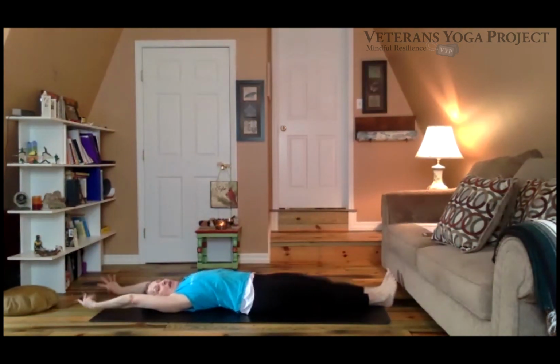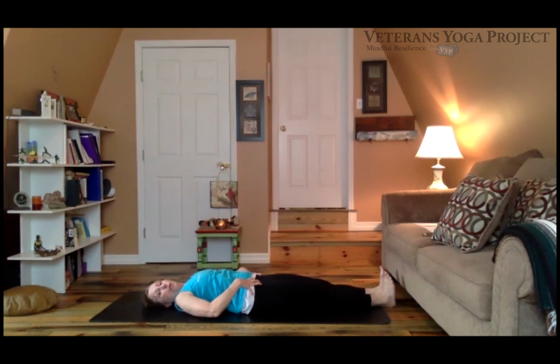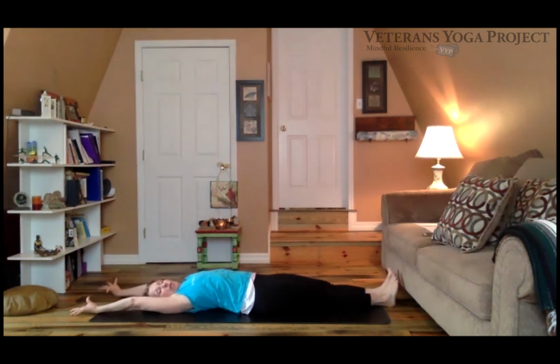Stretch through your entire body as you press through your heels and ankles. Flex your feet. Press through your legs. Tighten up through your glutes and your abs. Extend your arms overhead and reach through your fingertips. Take a great big inhale here now. Fill your lungs, fill your lungs, fill your lungs.